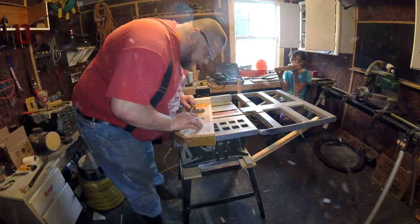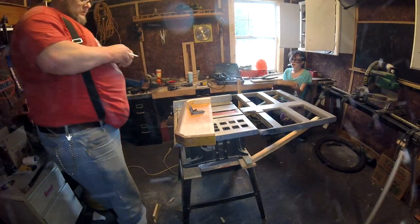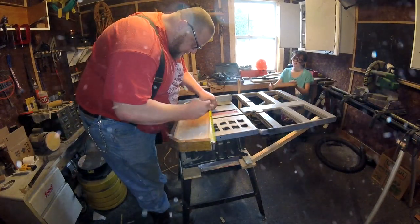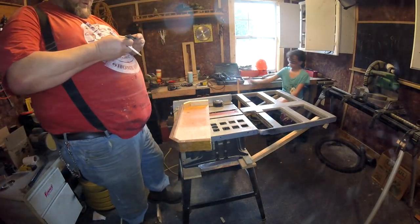Where's our center? How do we cut it off? Cut the center off. Well, let's see. 21. Half of 21 is 10.5. There's our center. It's still there. Alright. And so, do it over again. This time, we're going to raise corners.